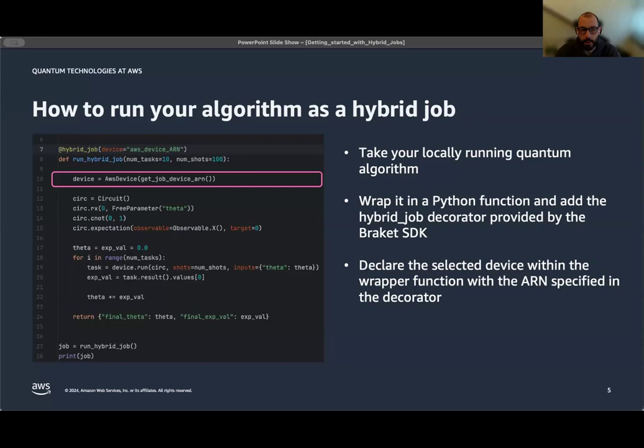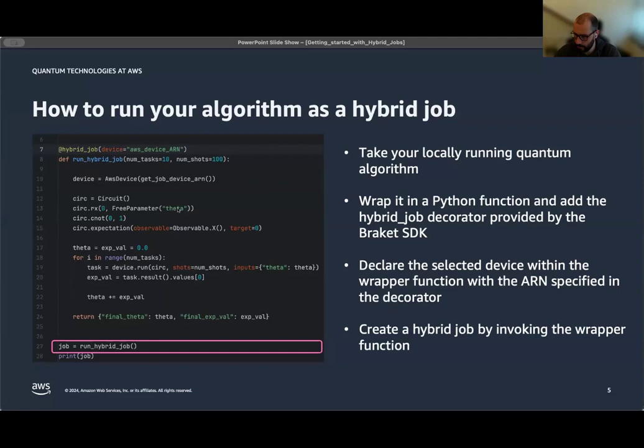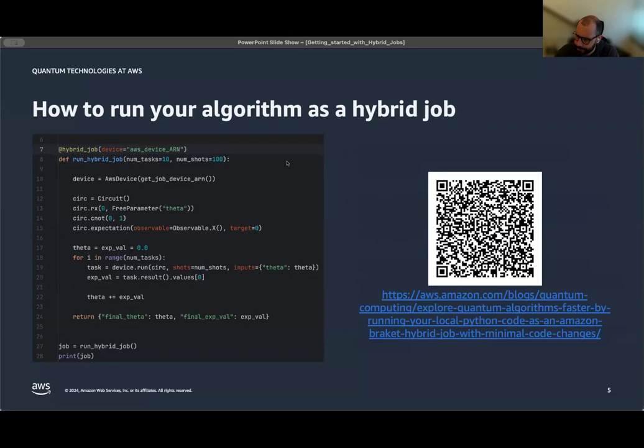So when you then invoke the wrapper function, the SDK under the hood will create a hybrid job automatically. And you get as a result a job object which you can monitor through its life cycle, and we're going to see later on how the life cycle actually looks. Now, if you want to learn more about this feature and also the reasoning based on customer signals we have gathered when we worked on that feature and released it, then I can recommend this release blog post as a great learning resource. All right, so that is in principle the recipe for using hybrid jobs from a developer perspective.